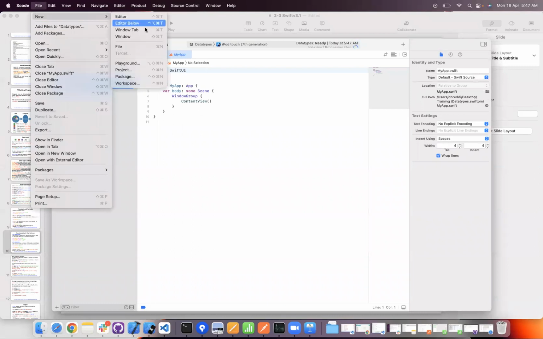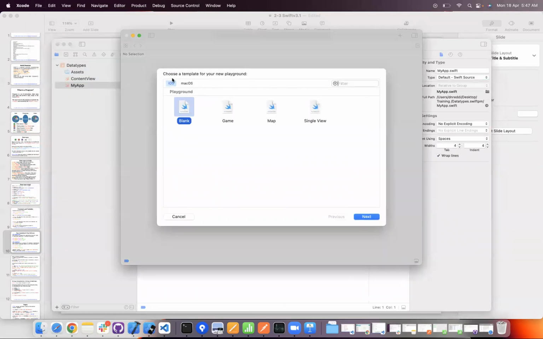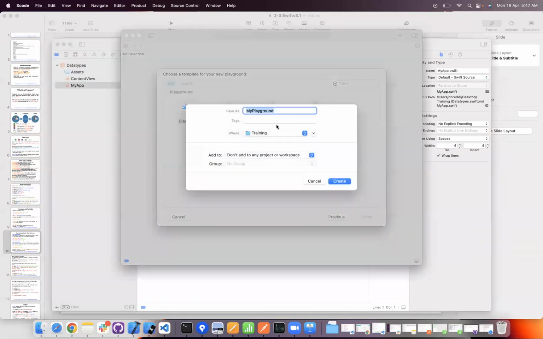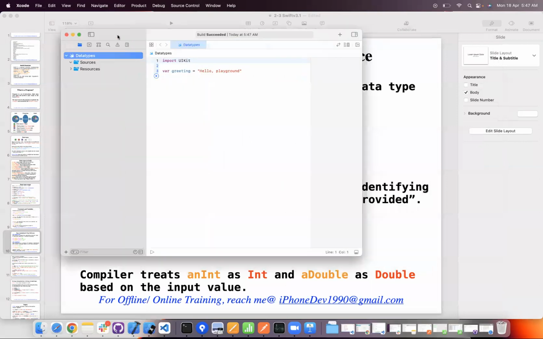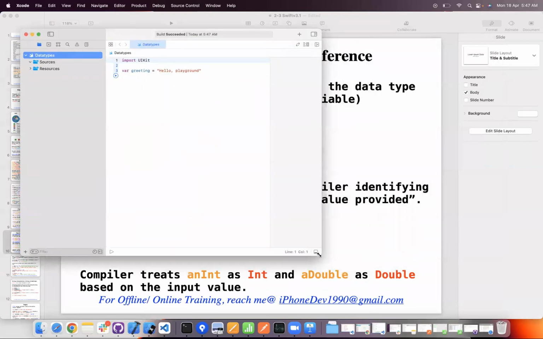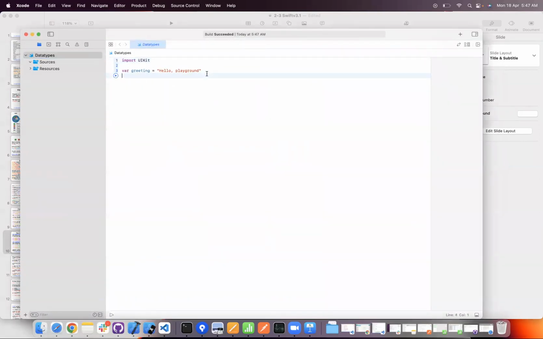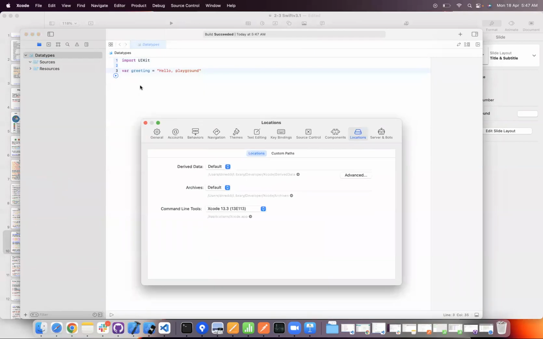Actually, it is not playground, that is the playground application. Once you take the default playground, this is what we get, with the greeting hello playground. Let me increase the font.